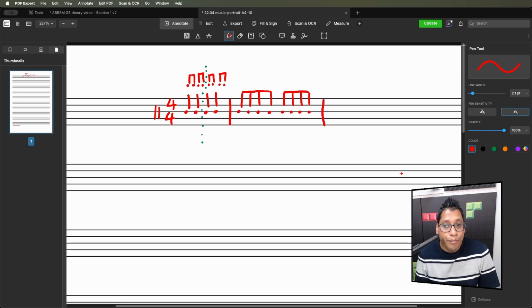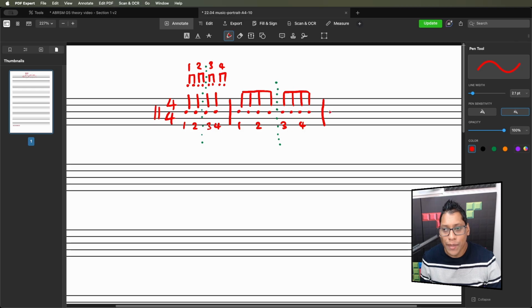Even though I've not beamed our quavers according to their individual beats here, you can still see where the middle of the bar is, because there's a very clear break between the first half of the bar and the second half of the bar. We can still clearly see what the rhythm is, even though we've beamed more than 2 quavers together. In fact, that actually makes the rhythm easier to read.